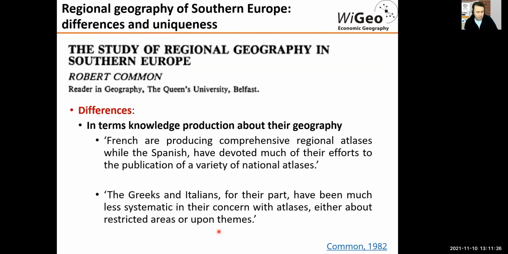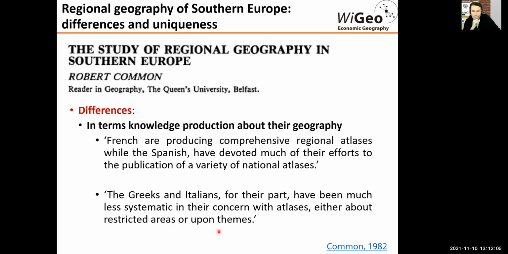And part of the challenges of preparing the lecture, so I went through my archives, and also have done some new search to come with some paper that could help me to understand how these researchers, regional geographers, have been doing regional geography in Southern Europe. This one is very old, almost 40 years, and points out the way a number of researchers, geographers, and others were doing regional geography of Southern Europe back in the days.